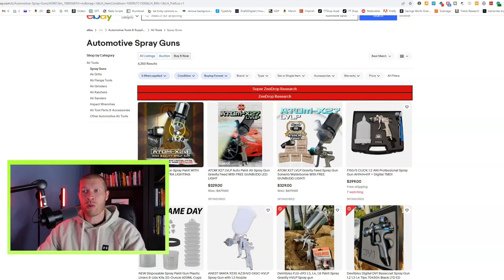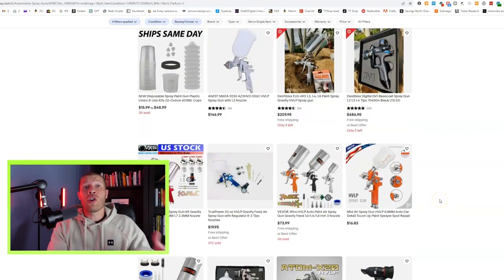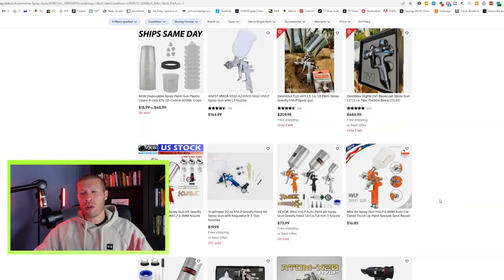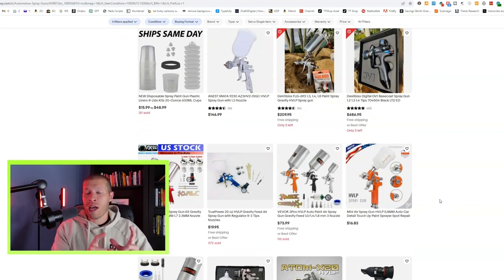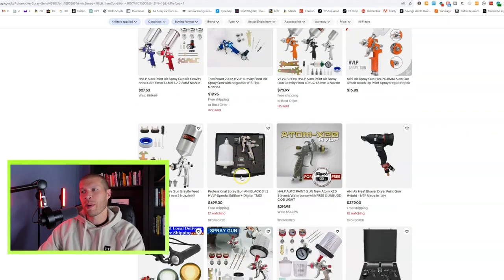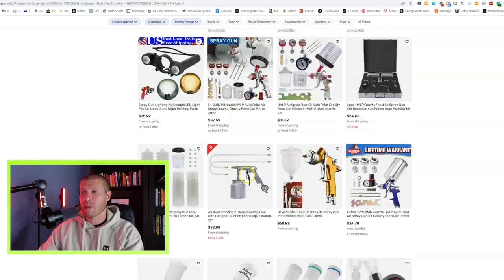We don't want that. This one, clearly something we don't want because it has text in the image. It looks like it's a product listing picture. Same thing with this one, like ship same day. We want to avoid all of these things. We're really after listings that look like they're good, right? Because we want the product to be displayed in a good fashion, but it looks like somebody literally took that themselves with a camera or with their iPhone. So as an example, this one kind of does, although it has a white background, but you can kind of see like it looks like a product photography picture. But just to be safe, like I'd probably stay away from something like that.